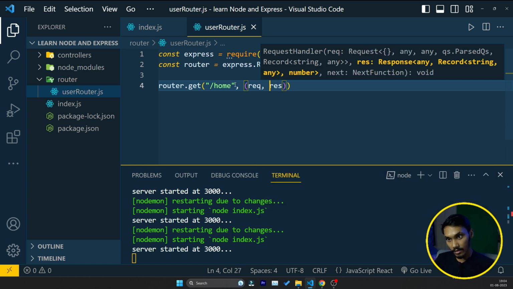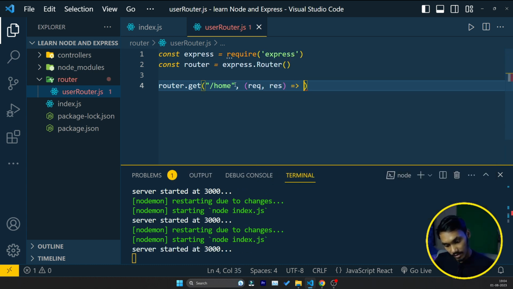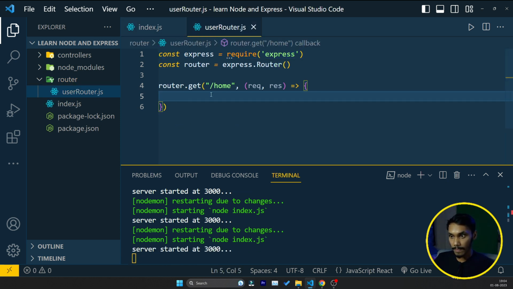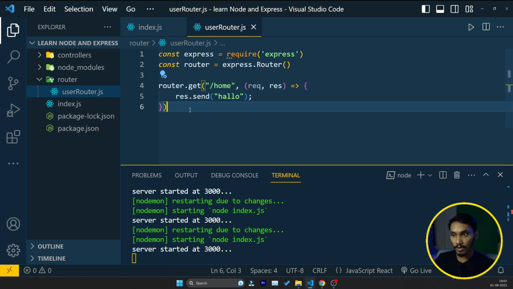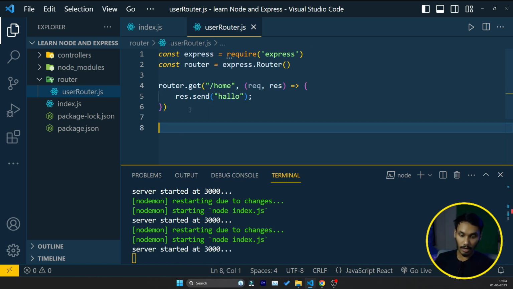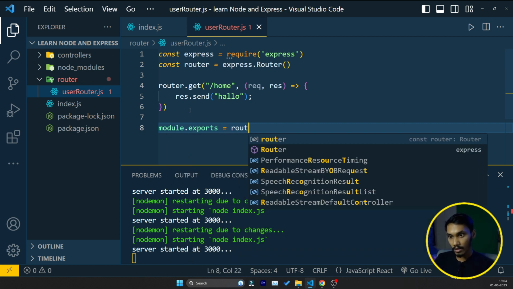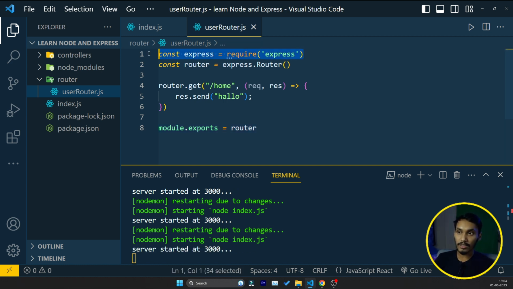Okay, and like this, I can just copy paste this thing. All right, so that is the router, and now you're asking, I put the logic here only. Don't worry, I'm going to separate this also. After that I just need to export the router. How can I export the router? I'm going to say module.exports is equal to router. Now done. We import express, we extract router from express, we create our router, and we export our router. By doing this, basically we separate our links, basically we separate our routes.